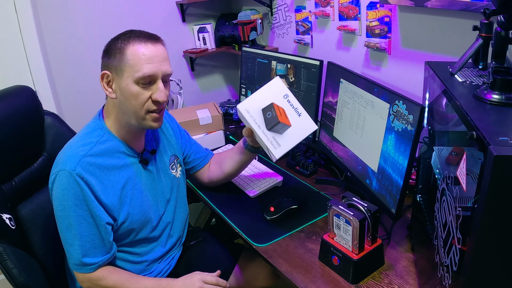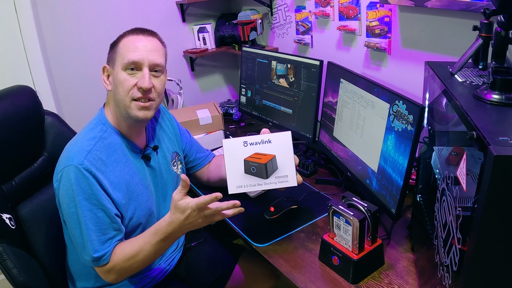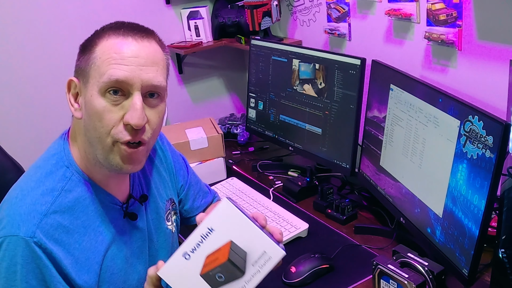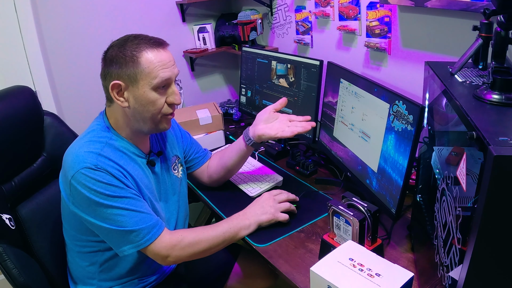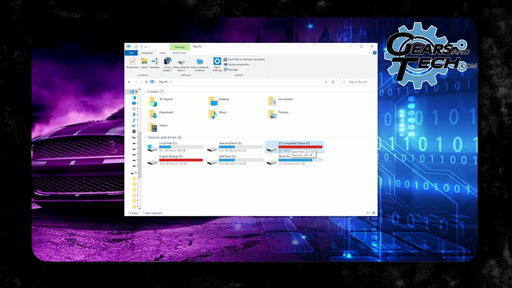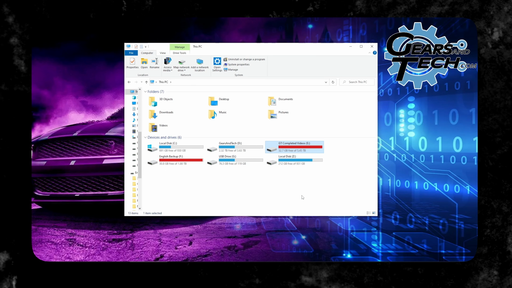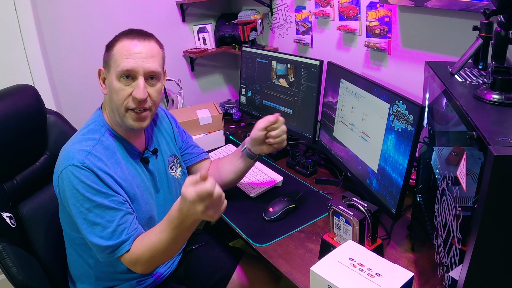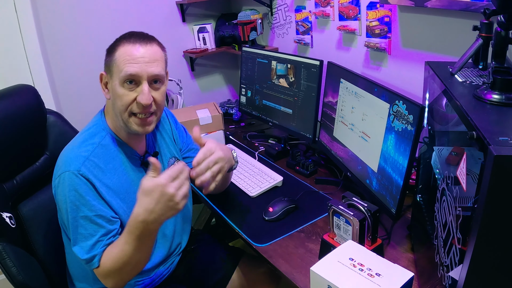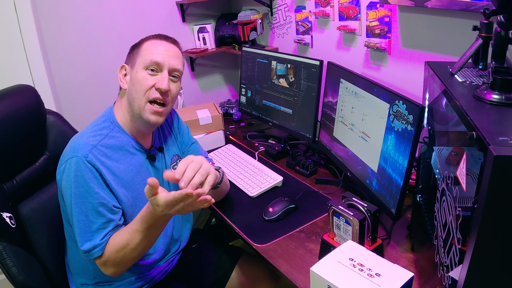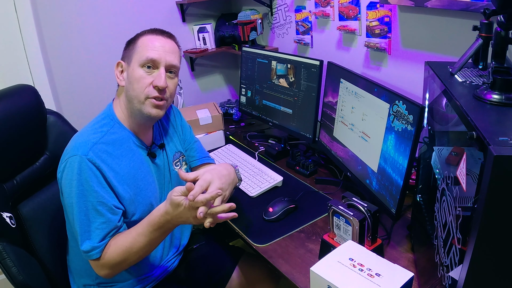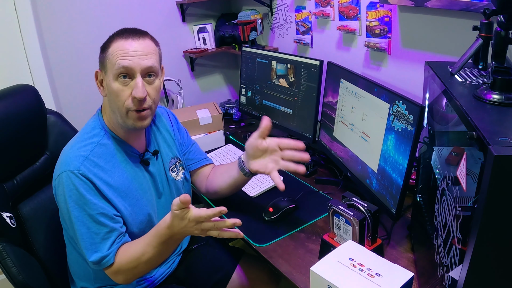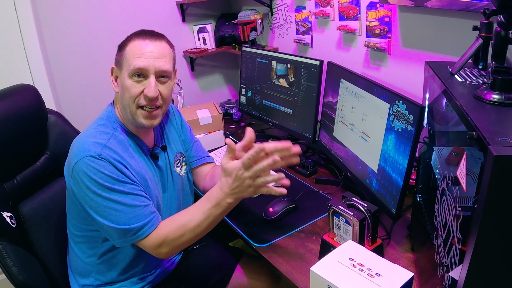I bought this just over a year ago when I originally set this up, and I've reached a new problem, and that is right here. You can see GT completed videos only has 32 gigabytes of available storage left. Now, the easy thing would be to remove this drive, put a little sticker on it to say Gears and Tech from 2019 to 2023, and then drop a new drive in and start over. The thing is, I frequently find myself using footage from old videos for B-roll for new videos, so I'd like to keep that available.